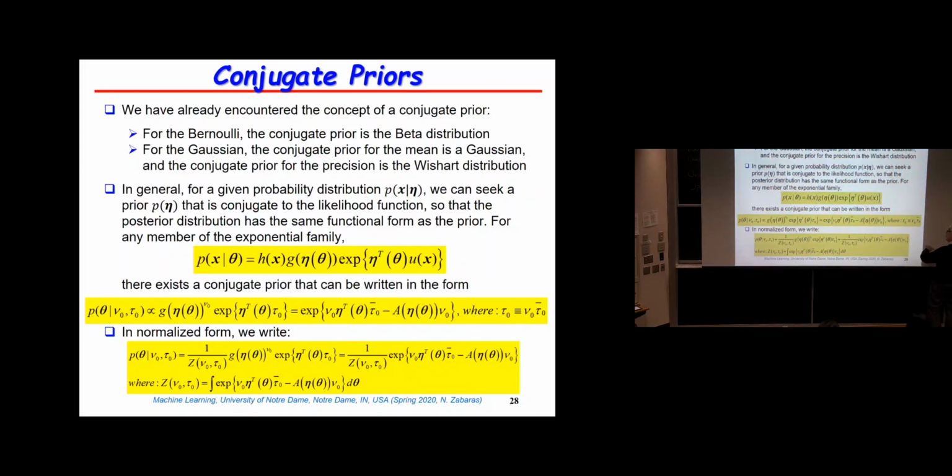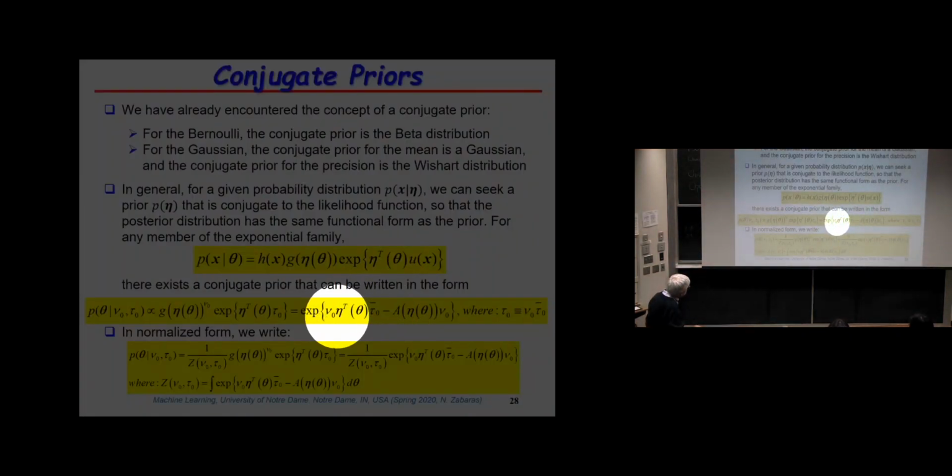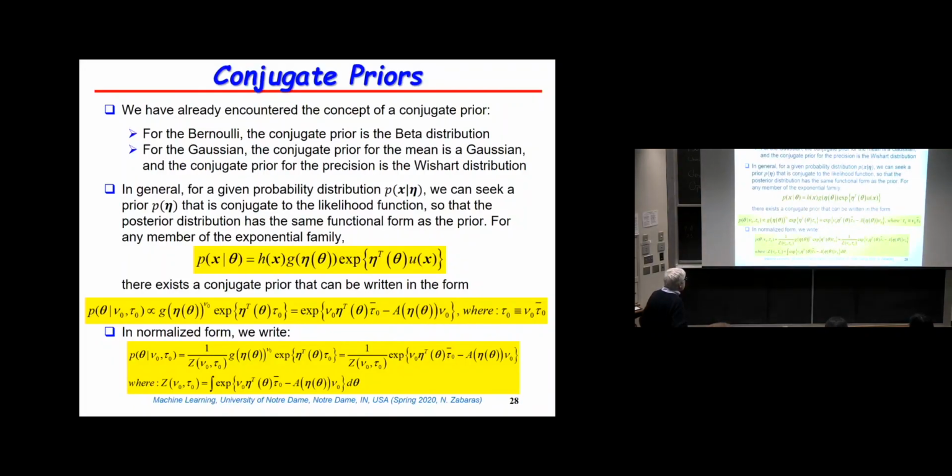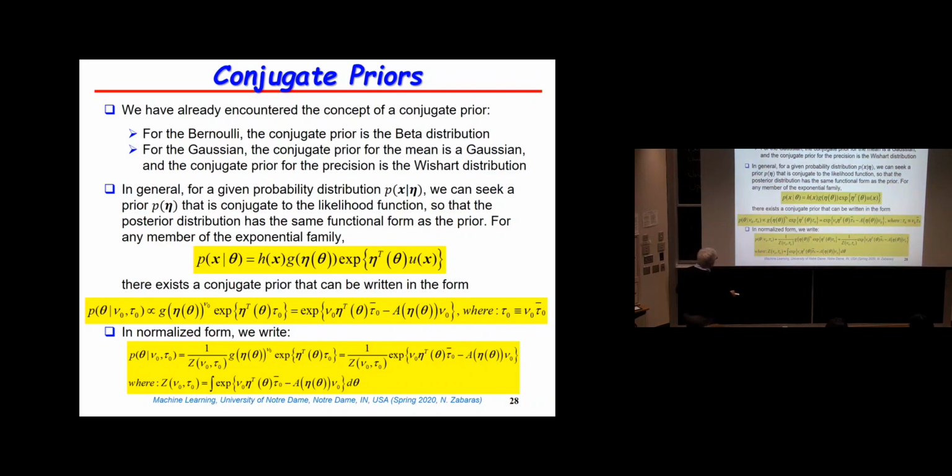Some notation that is going to be clear on the next slide. I am going to define a new tau 0 such that tau 0 equals some other coefficient mu 0 times tau 0 bar. Right now it looks completely arbitrary, but on the next slide you will see why you may want to introduce, instead of tau 0, mu 0 times tau 0 bar. I mean, you substitute one constant with two other constants, and one of those constants is this mu 0. So we will see how this comes on the next slide. There's no limitation here because this is arbitrary, but I define tau 0 bar to satisfy this equation.